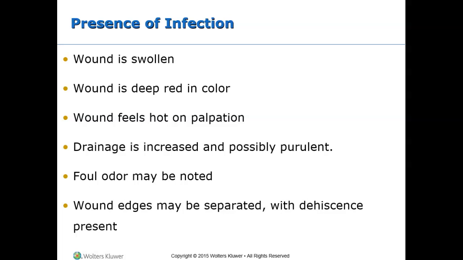Wound edges may be separated with dehiscence present. So when I say the wound edges may be separated, if it's approximated, it's now separating. Dehiscence is where the staples or the sutures are coming out, and they shouldn't be. If you have an open wound, the wound edges could be lifting so that you could take a Q-tip and put it underneath that layer, and it goes in 1/2 inch all the way around. That's separation of that first wound edge layer between the skin and the wound edge.